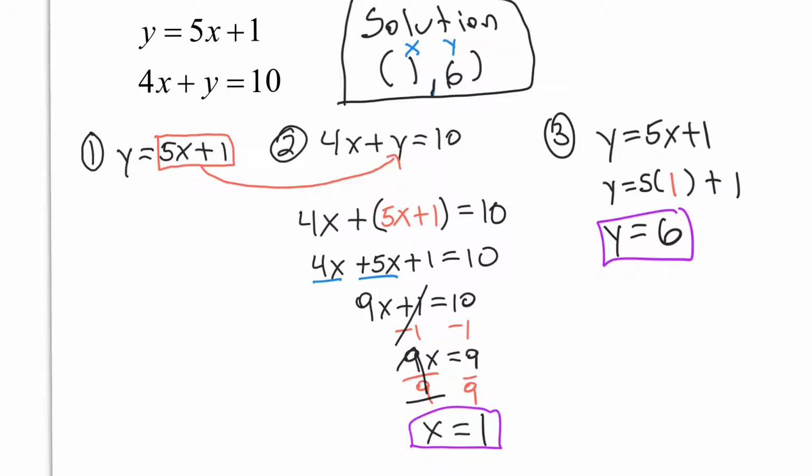Now, I do want you guys, every time you write down your answer, use parentheses, ordered pair, and the x is always first and the y is second. Never leave your answer like this: x equals 1, y equals 6. That's not how you write your answer. Your solution has to be in ordered pair. Because remember, this point is where the two lines, if you graph them, will intersect. You guys can use decimals, again, to check if you got the solution correct. But this is how you solve by substitution.